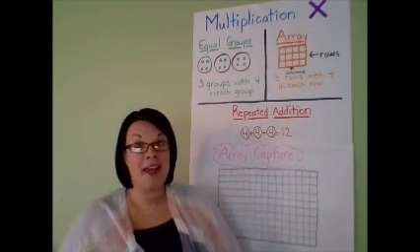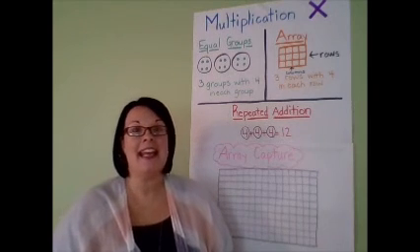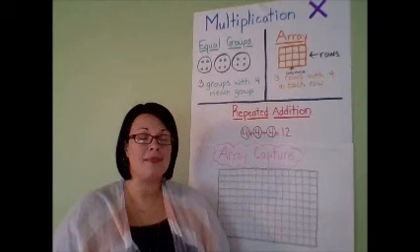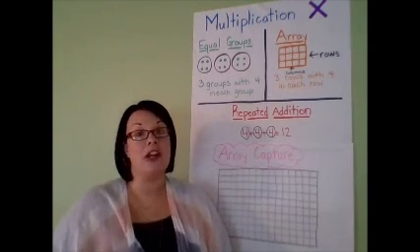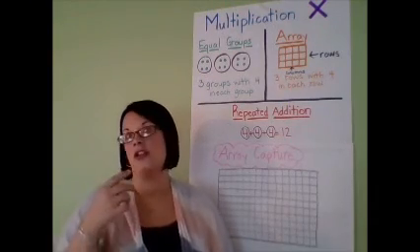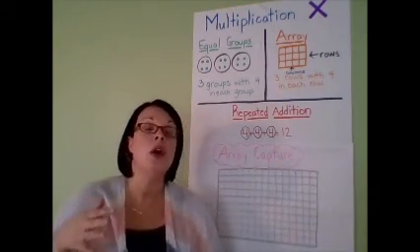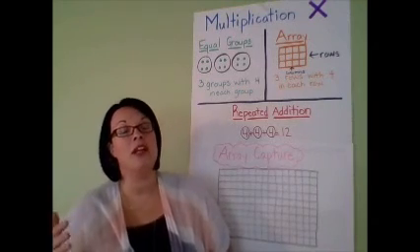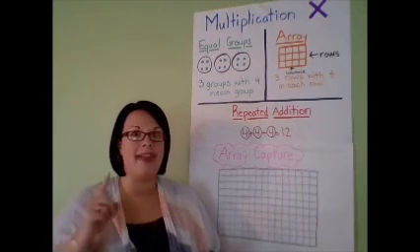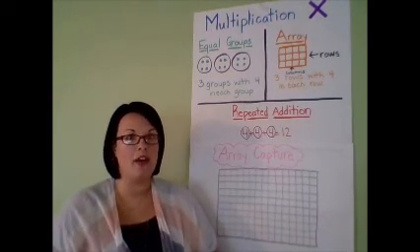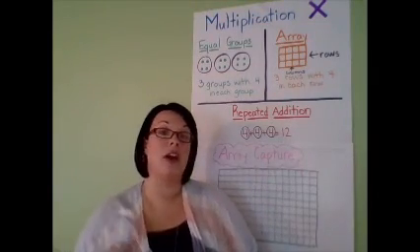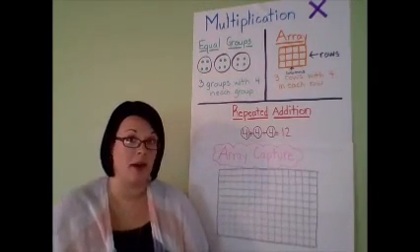One thing I wanted to tell you before I forget is something great that you can work on over the summer: multiplication. Start learning some of those facts, beginning with the easy ones like zeros, ones, twos, fives, tens. If you can start working on getting those in your head, that would be a great activity over the summer. You could also continue practicing drawing arrays to figure out multiplication problems.